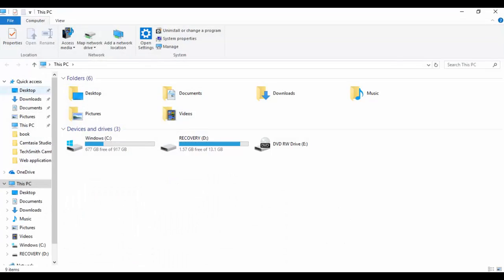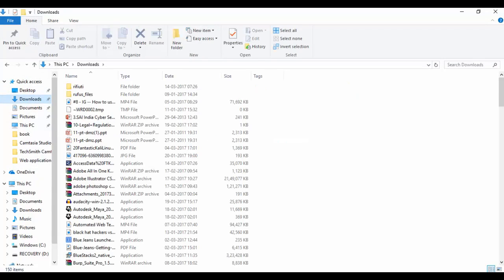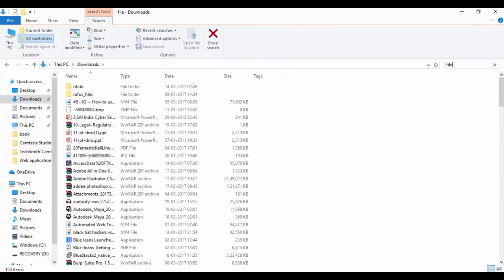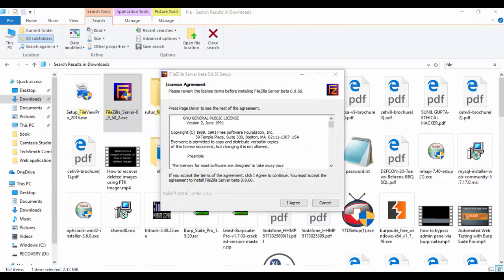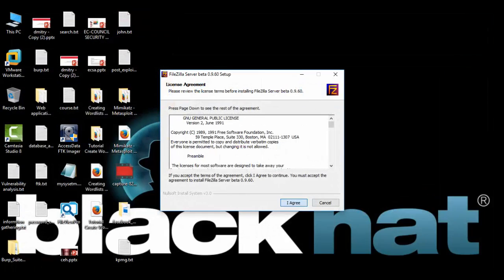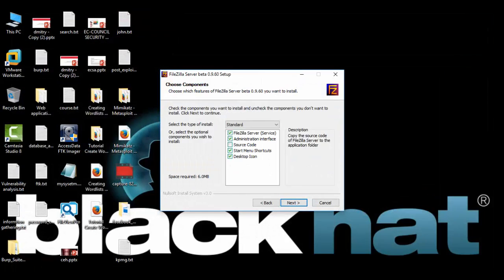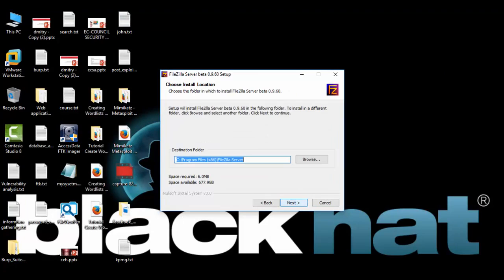So I'm going to my FileZilla installer file. This is my installer file, so let's open it. I agree. Okay, fine. Next.